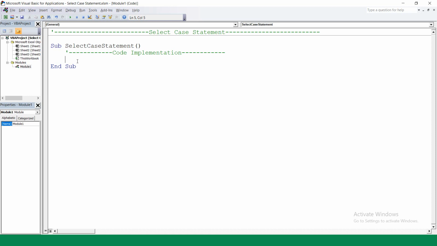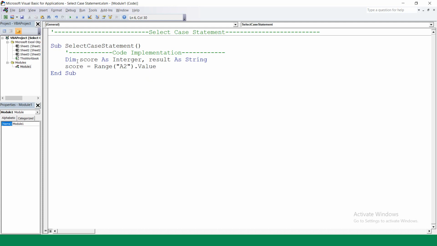conditions. Now we are in the Visual Basic editor. Here we'll create two variables, one of type integer and the second one of type string. So our first variable will be score, which is of type integer: Dim score As Integer, comma, result. We'll create the second variable, result, as String. Now initialize the value of score. Then we have to write score is equal to Range("A2").Value.